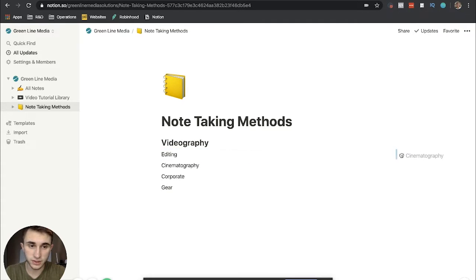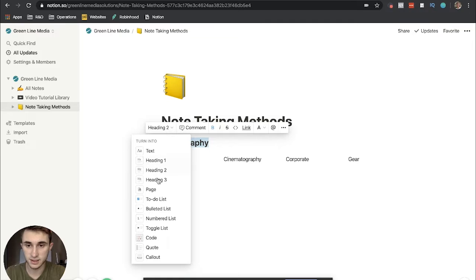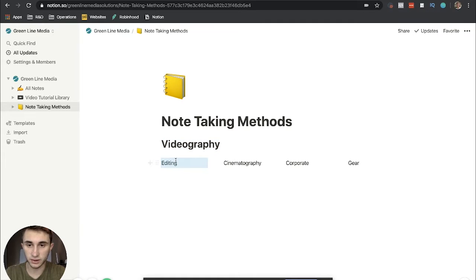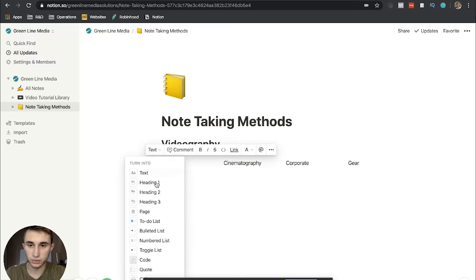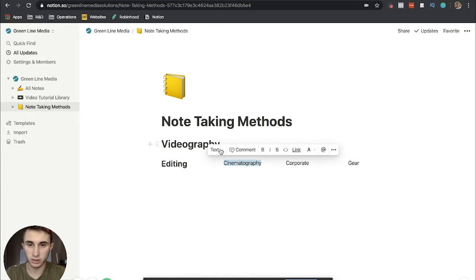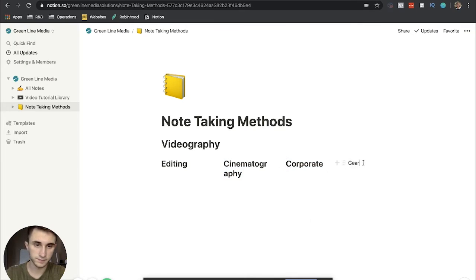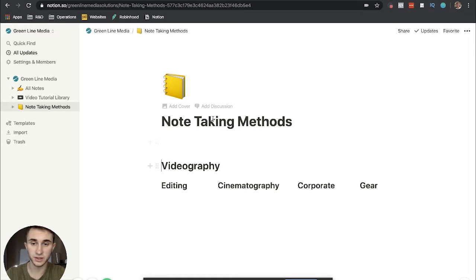So what I like to do is drag these all and make just lists underneath the main one, which is videography. Let me make sure this is right: we're going to do heading 1, and then these all get a heading 2, so that we're getting smaller and smaller as we go down. And I'm going to drag this out so that we get the full space for cinematography. That's why Notion is so nice, because it's just really flexible. You can do stuff like this and make things look nice, because I like to make things look nice too. I'm not just all about efficiency. I like to make things look pretty nice as well.